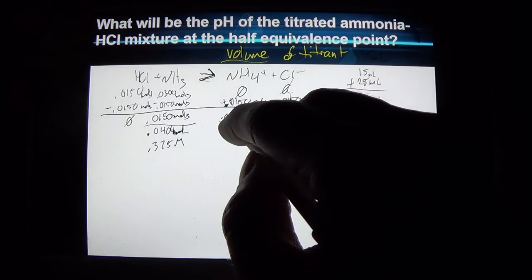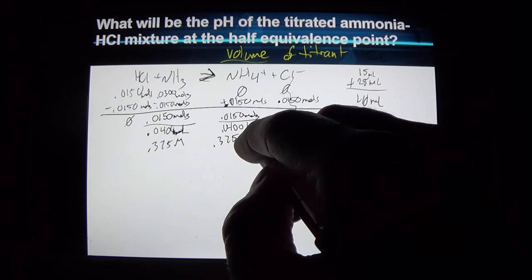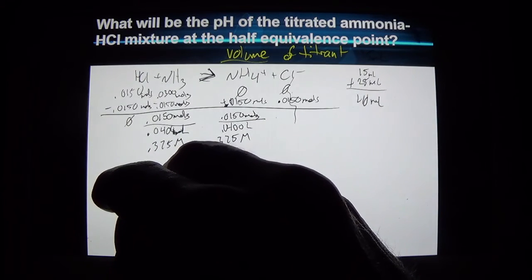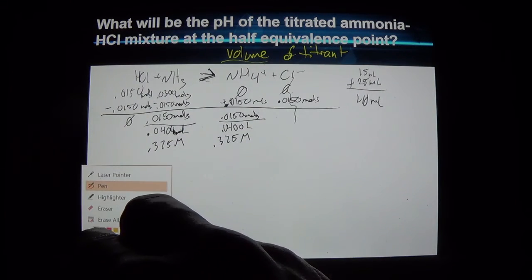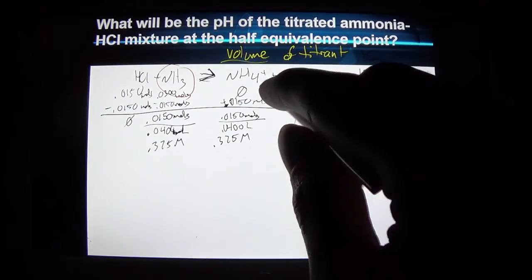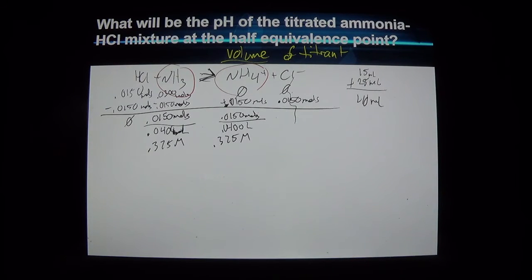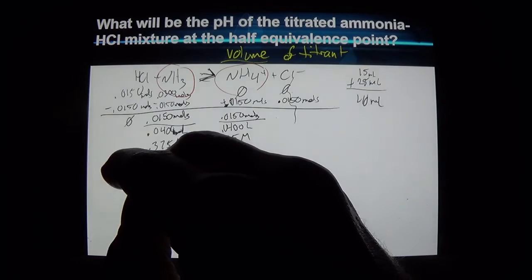And for the other species, imagine that, I get another 0.375 molar. Now I'm ready to actually find my pH. I do have a weak base and its conjugate salt going on. With that weak base and conjugate salt, I could totally use the Henderson-Hasselbalch equation here and, in one calculation, have my pOH and then turn that to my pH. But I'm going to do it with the RICE table just to continue the demonstration of that.